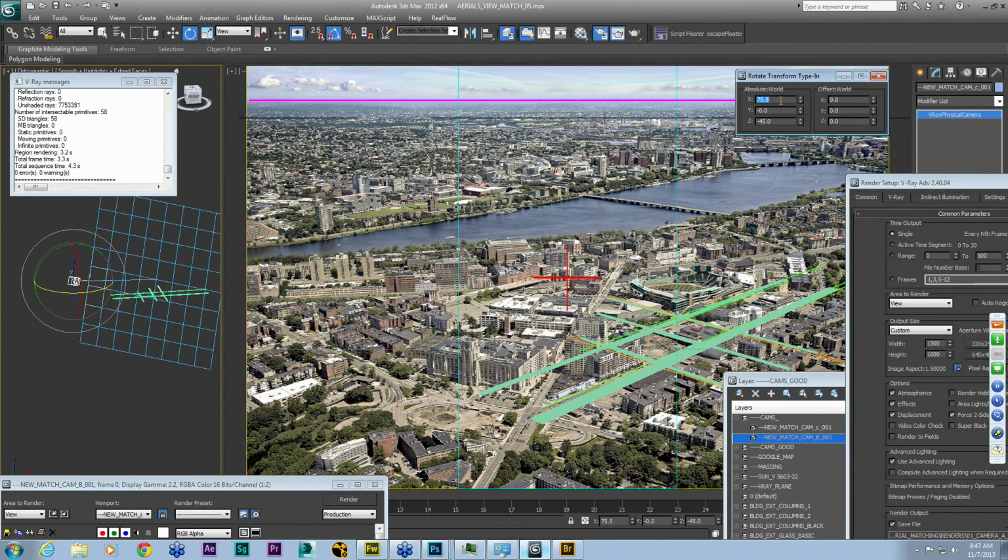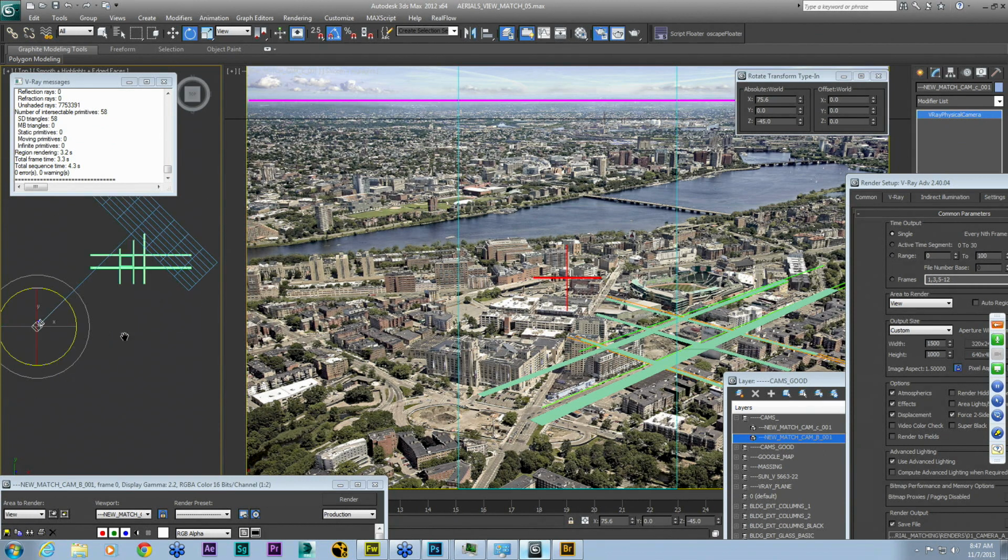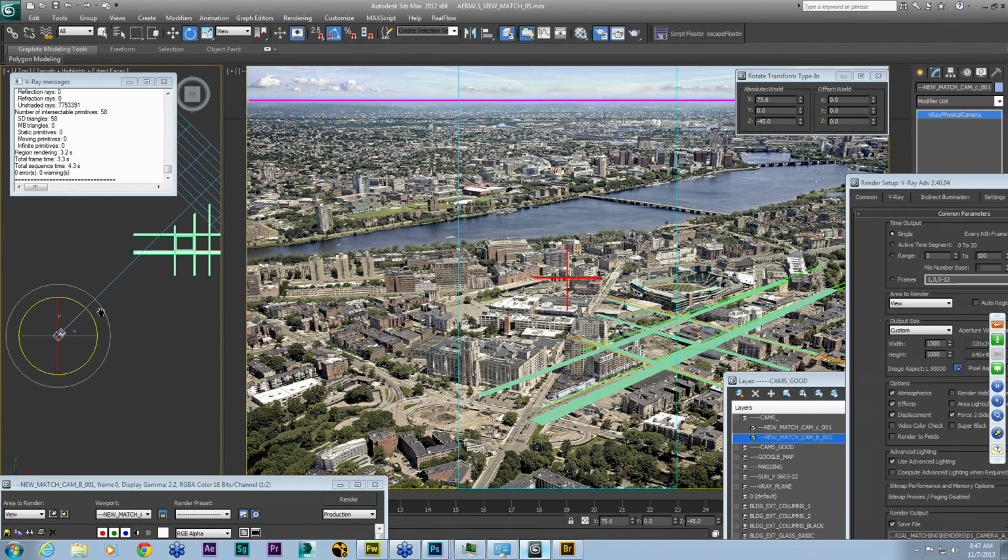And then just going to turn a slight bit more, to get a little bit of that perspective fixed.